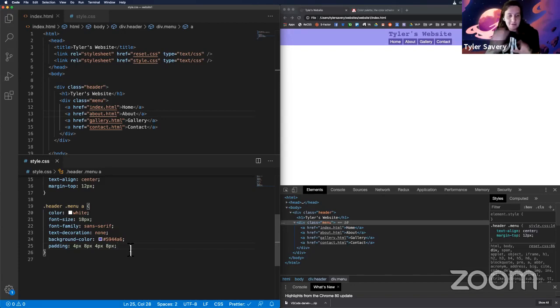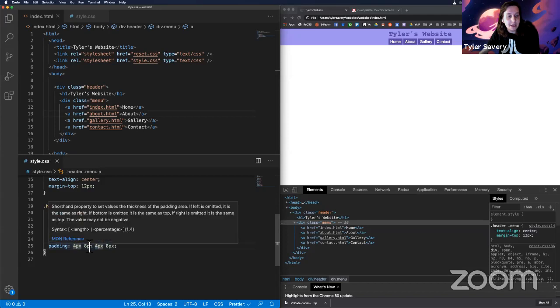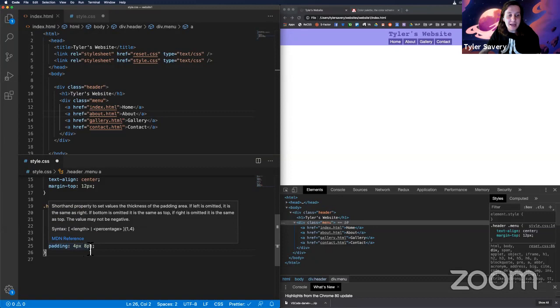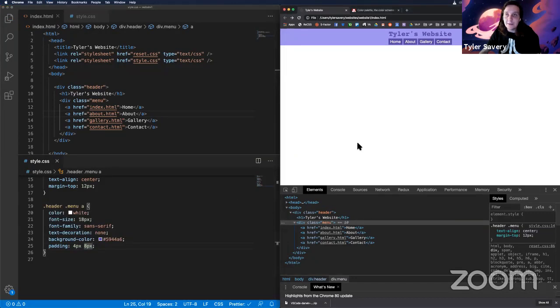Now, pro tip, and don't feel like you have to do this, whenever you have this sort of repeating pattern of, okay, I have 4 and I have 8, I have 4 and I have 8, that's also kind of repetitive. And there is a shorthand where I could change this to 4 and 8. Basically, when there are 2 parameters, that's for the top and bottom, and that's for the left and right. So this is actually going to be the exact same. I'm still going to keep it like this because I don't want to make things super confusing. So just think of it as a clock, but just so you know, there's a lot of times when there's a shorthand for something, there's also a super shorthand. Okay, so we got that stuff.